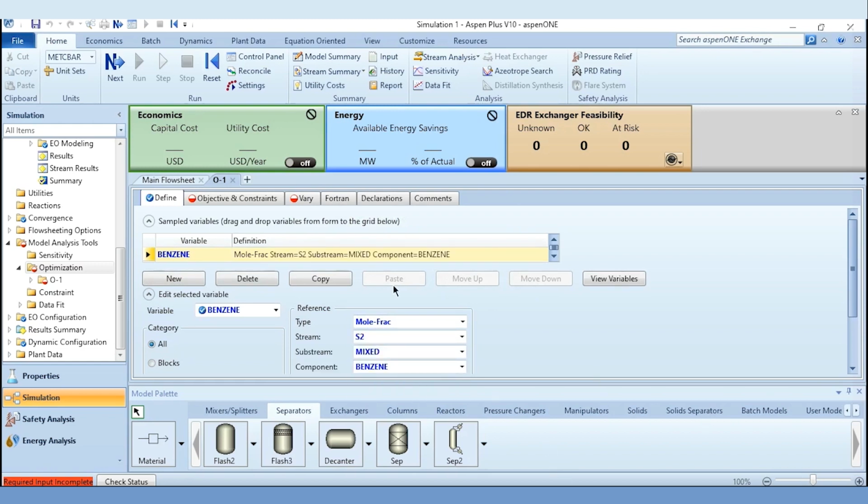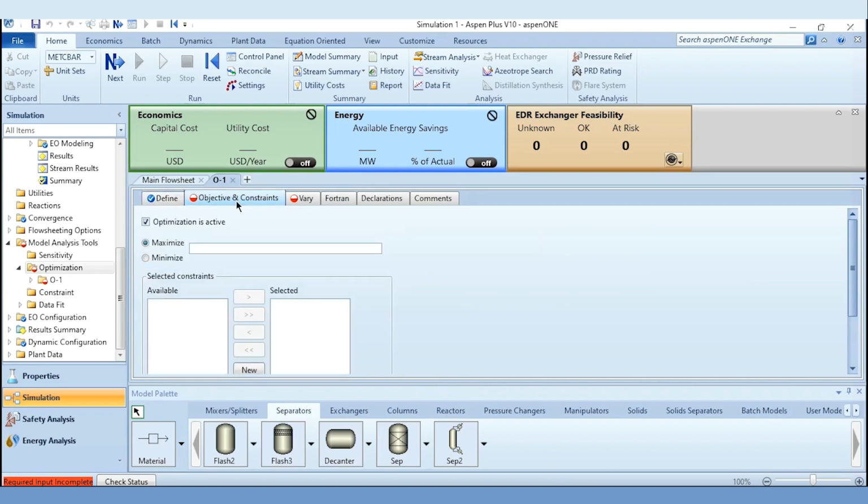And then in the objectives and constraints, we will specify the objective, which is to maximize the benzene, and optimization is active. And in maximize or minimize, obviously the same variable name should be entered as has been defined. Obviously we may want to maximize the production, minimize the operational cost, maximize the revenue, or minimize the energy consumption. So it's up to you, whatever case you have been given once you are doing the optimization process in the system.